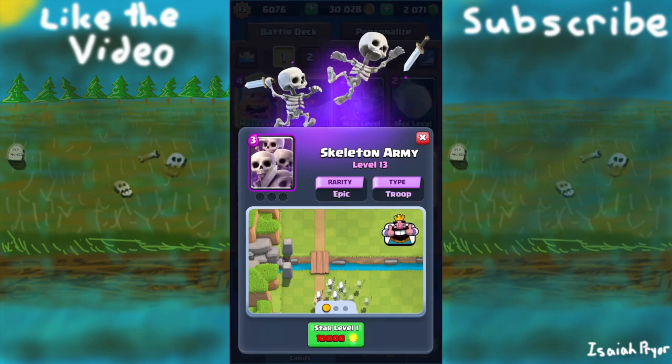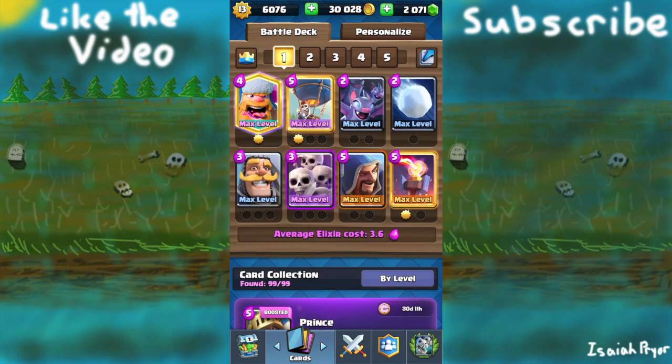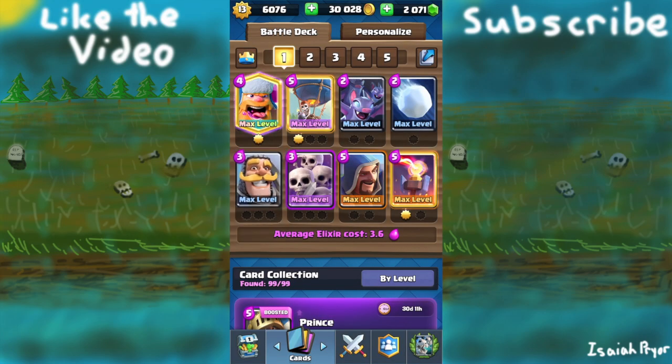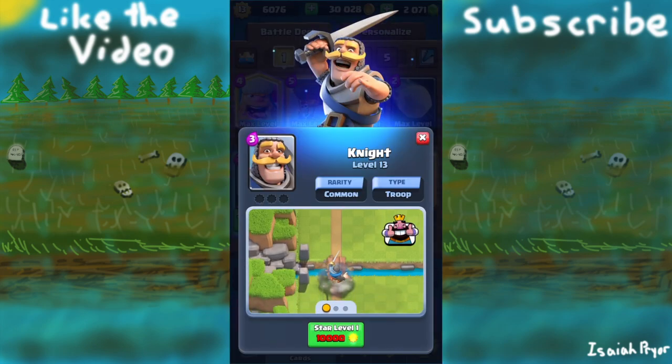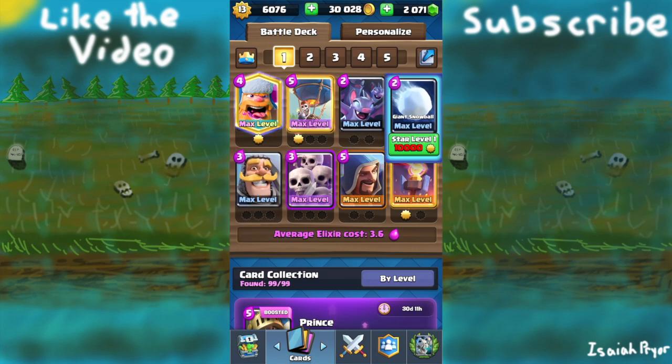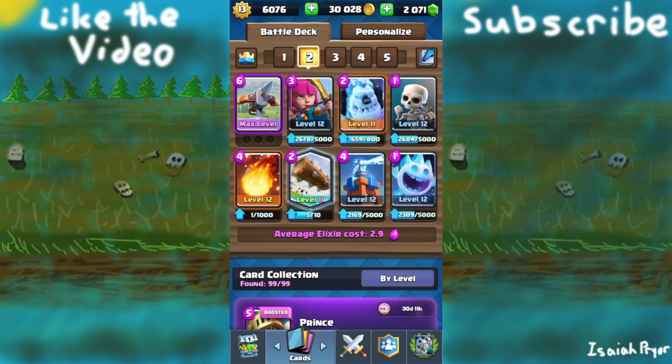Skarmy I've loved since the beginning of the game. It's just a great swarm card. It's very effective. It can also serve as bait for Snowball or Zap for the Bats, so I can send in the Bats on offense. And Knight, he's just a good tank. I think I've had him from the start. I just really like him as a tank. Sure, he's not that strong, but he's very cheap and has a lot of hit points. So this is basically my defense, and this is my offense.